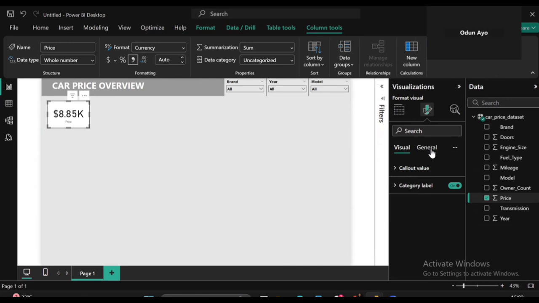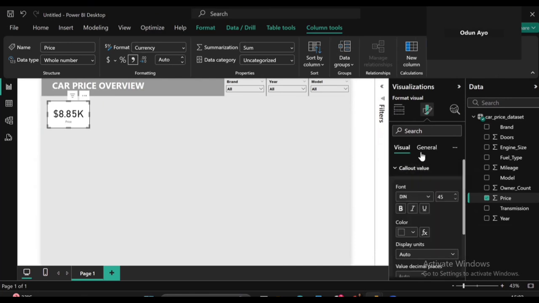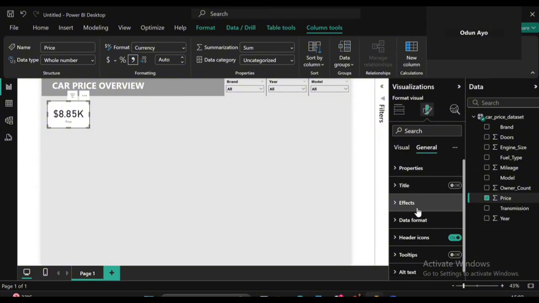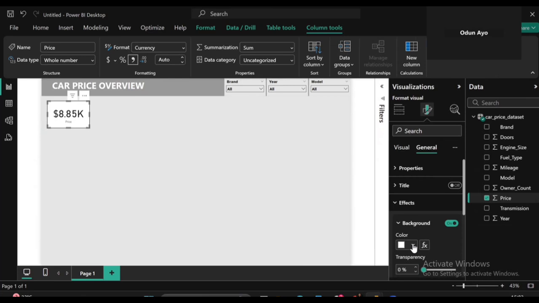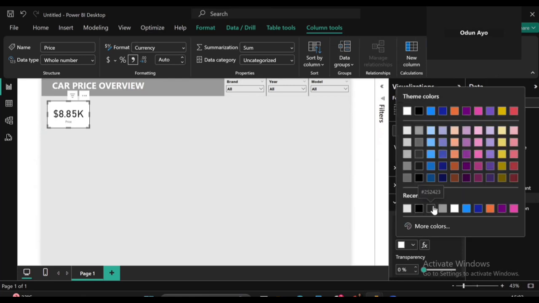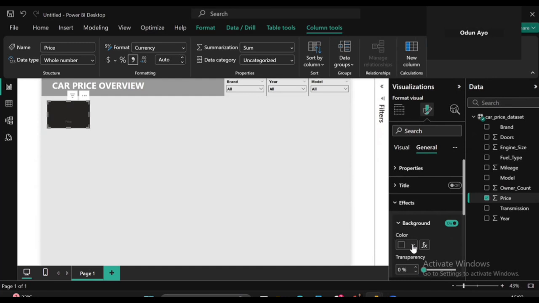We need to make sure that anyone who sees this sees that the average price for cars is this amount. So it makes it easier for stakeholders to understand.